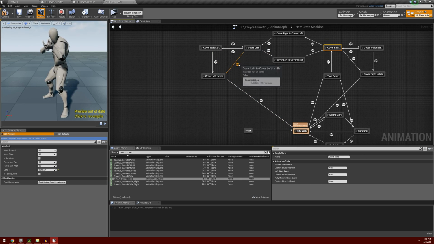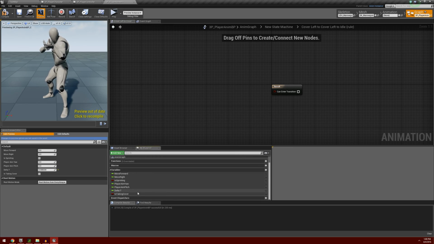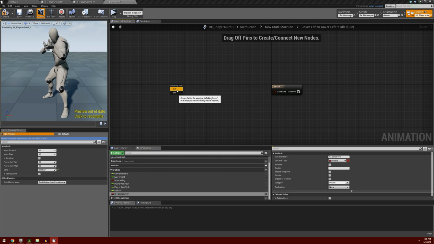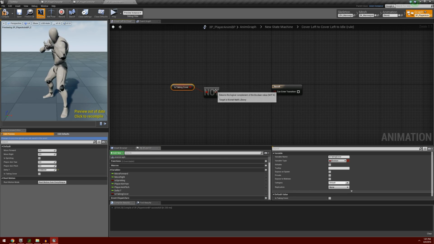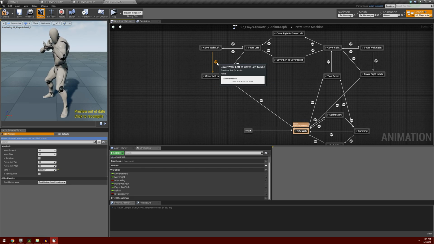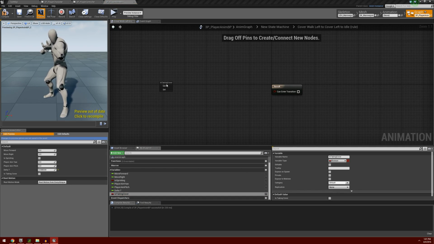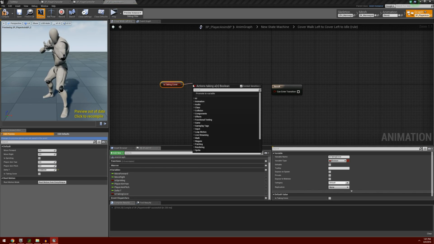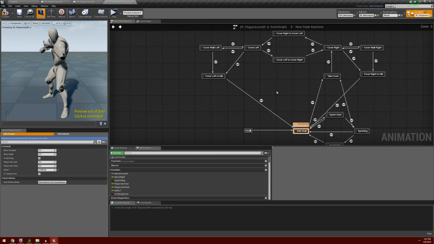So for cover left to idle, we're just going to basically take our is taking cover value, and we want to check to see if it's false, so we're going to add a not operator into it and plug that in. And we're going to do the same thing for the cover walk left. And for this, we can actually just use a copy paste for these operations. So I'm going to go ahead and copy that.